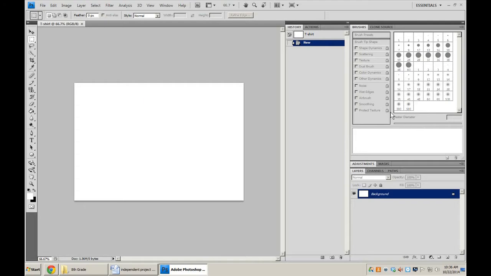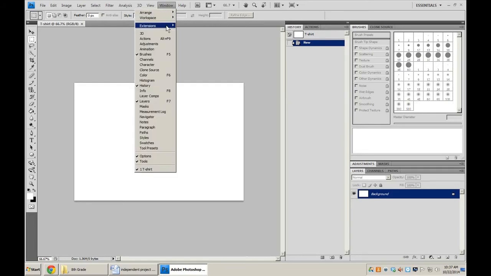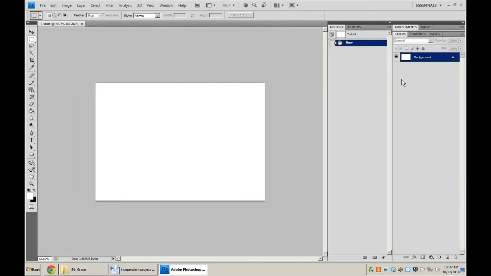So that is essentially a piece of paper, which we're going to print out of the printer. And this is again what I see. To make your vision look like mine, or your layout, I have my layers here and my history here. You go to Window and find, again, history should be clicked and layers has to be clicked. You have to see your history and your layers. Brushes I don't care about, but layers is important and history is important.